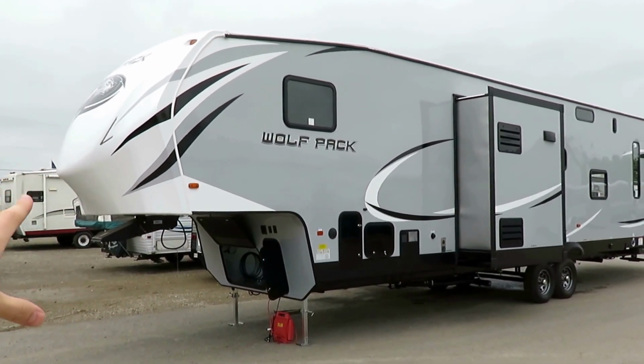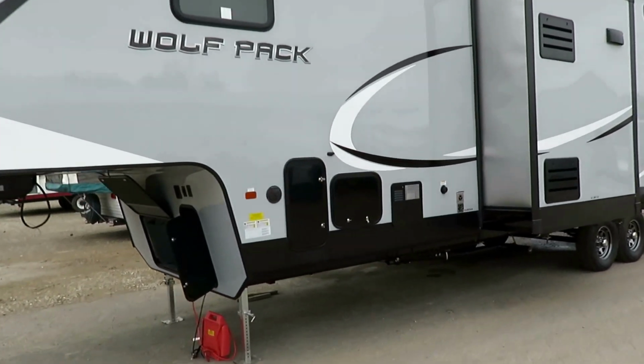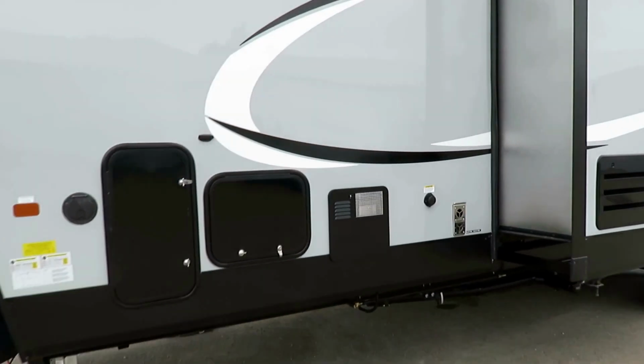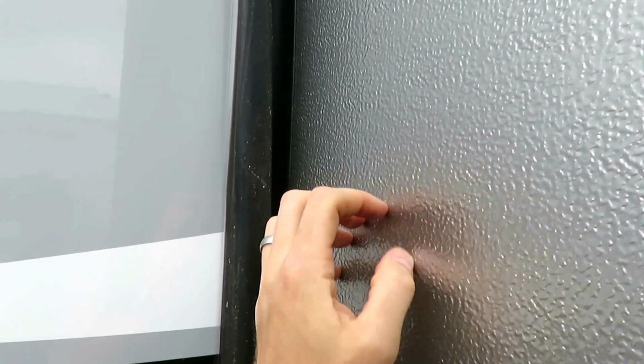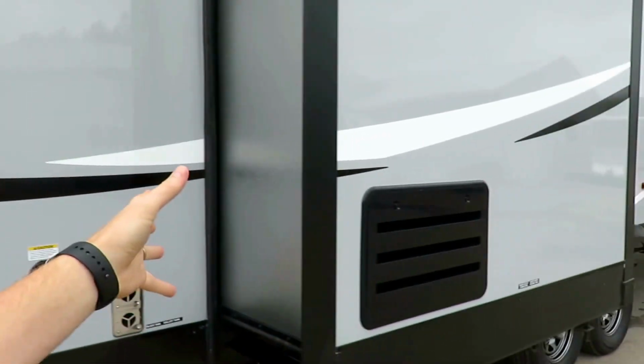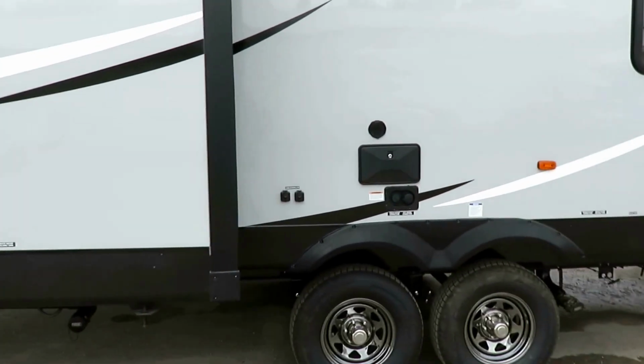Maybe we have something else that works for you, but what are the high points of this one here? All the important stuff is nailed. Like, we have our nice black tank flush system here. They're really smart with these little hammered tin skin slide walls. It pulls the slide seals really tight so that you have active leak prevention, basically, so that your seals can't get crimped.